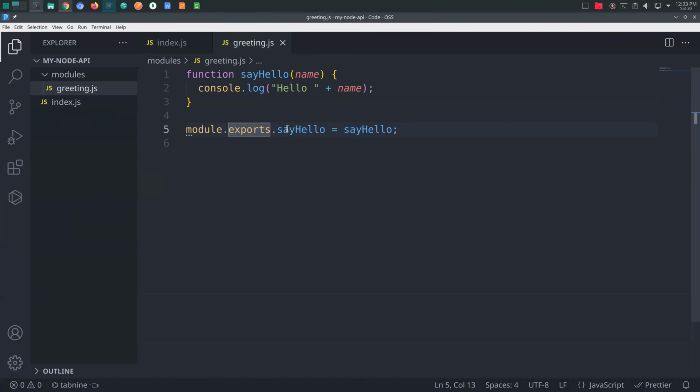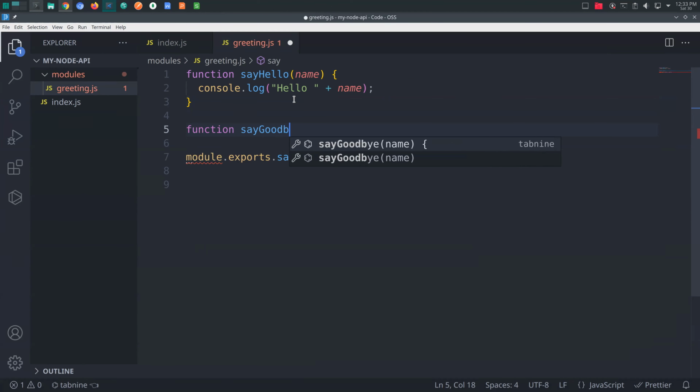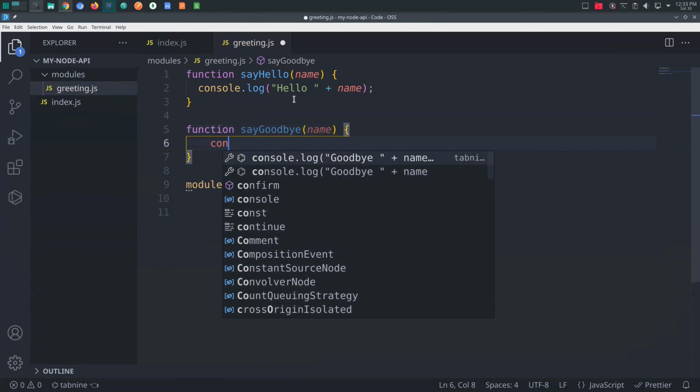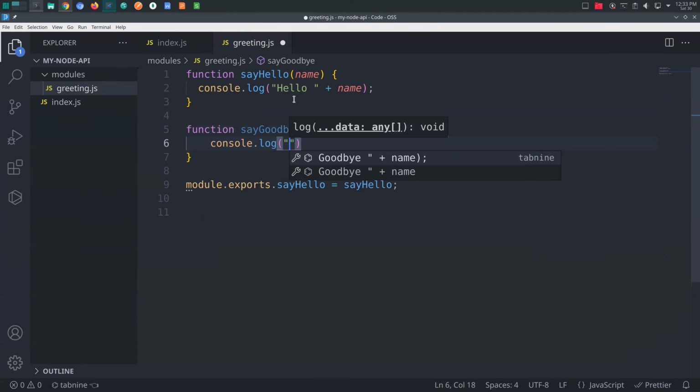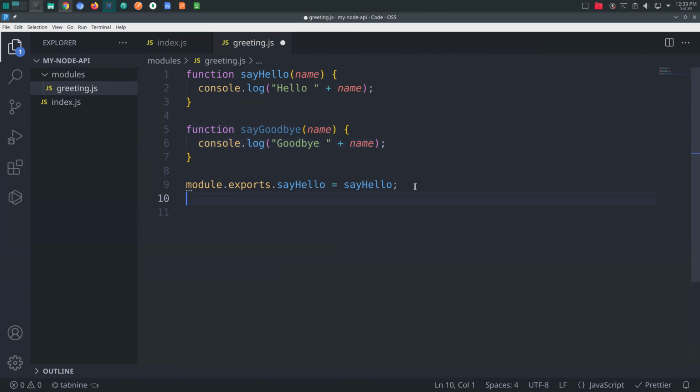Keep in mind, we could also have a shortcut and, instead of using module.exports, we could use exports directly. Function sayGoodbye, for example, name, and we could have it here, console.log, goodbye, name. And instead of module.exports, we could directly use exports, and that will work fine as well.